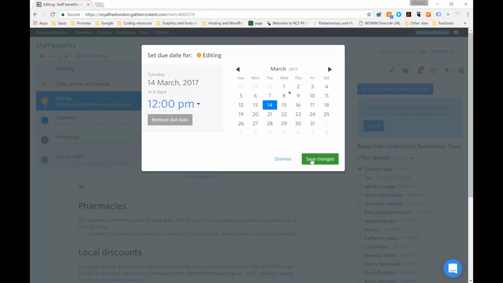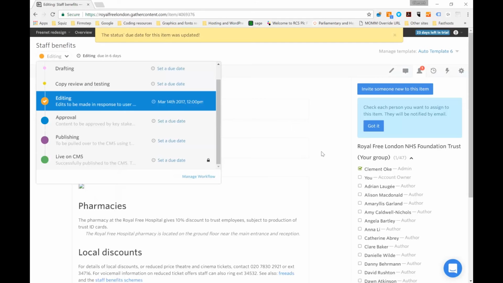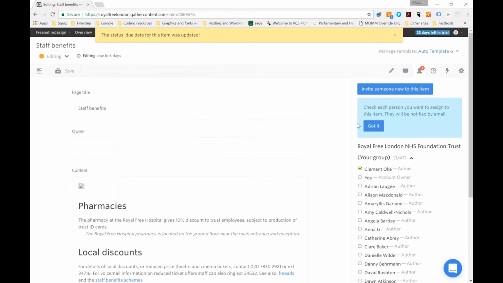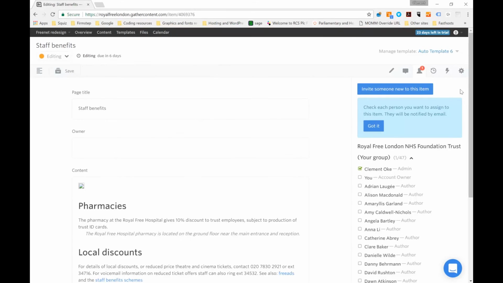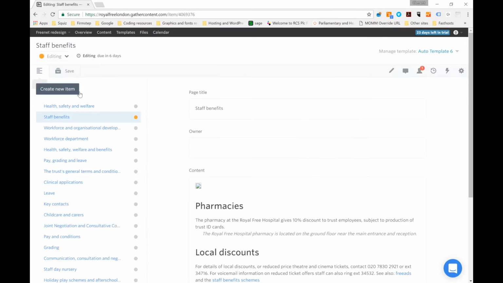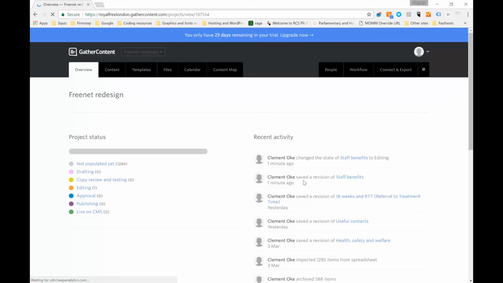This will help us to see how far we've gotten with our editing and approving, and how on track the project itself is. So you can have a quick look at content by clicking on that button there, and the content will come out. You can go to your overview again to have a look at what's been going on with the project, and that will give you an activity.